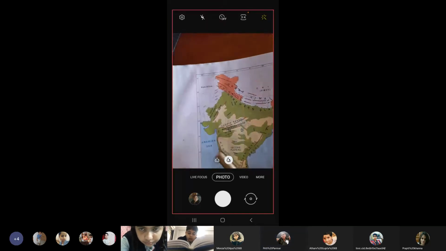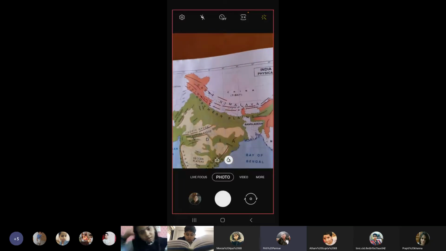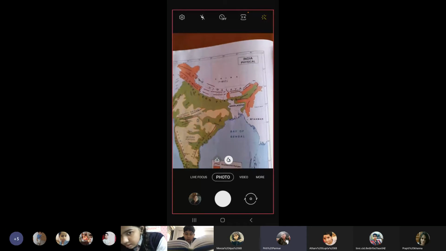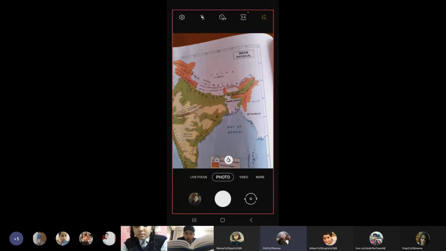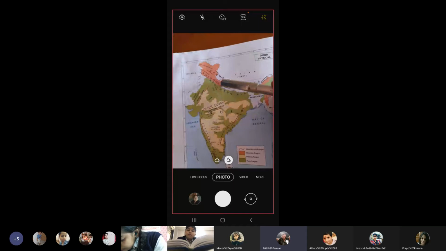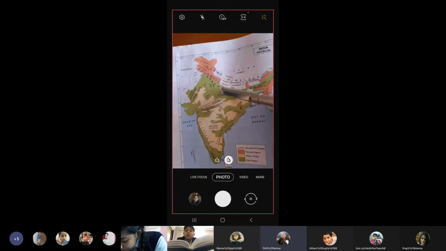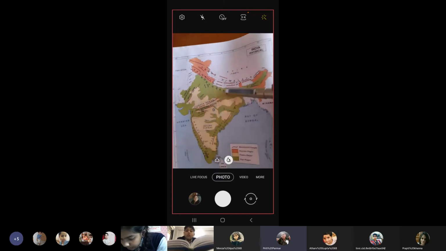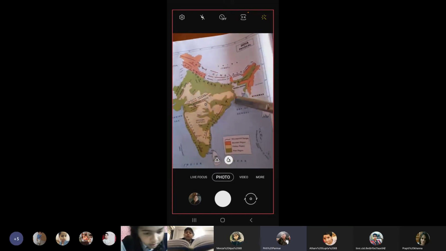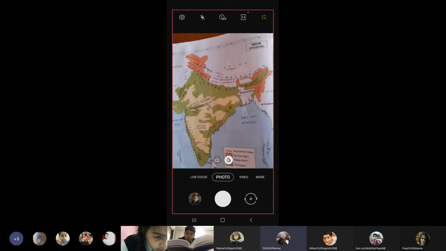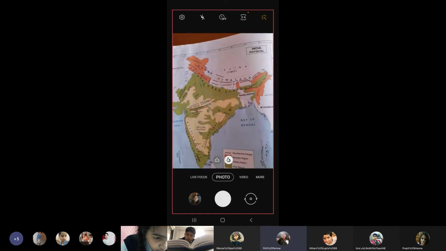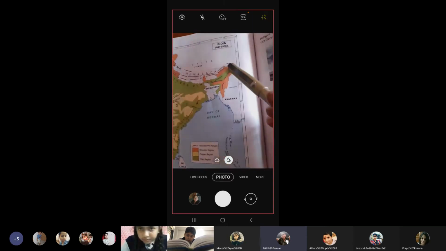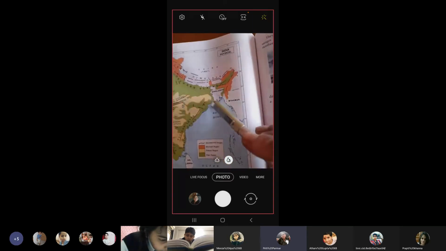Clear? Then they are talking of the Ganga and its tributaries like Yamuna, Gandhak, Kosi, which cover the central and eastern part of the plains. Now see, Ganga is joined by Yamuna, Gandhak, Kosi, etc. They move from here and they fall in the eastern side in Bay of Bengal. Okay. Further east lies the Brahmaputra and its tributaries. Now, further east, this is the Brahmaputra, which falls into Bay of Bengal.